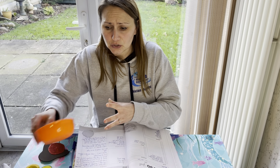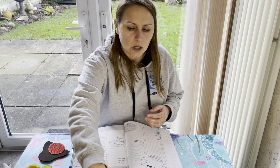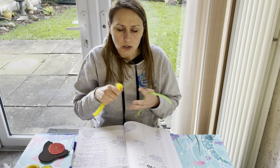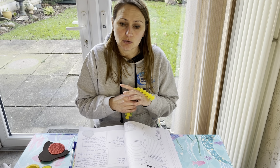You could have this under the water so that they look down and you're holding it underneath the water, or you could hold these under the water so that they have to go down and collect. If you have stairs, my goodness, they are such an amazing tool to have. If you've got gradual stairs coming down in your lessons, you can put these down on the stairs so that they can go down and look and reach for them, and then build up their breath control and confidence using that. So a couple of extras there for you.